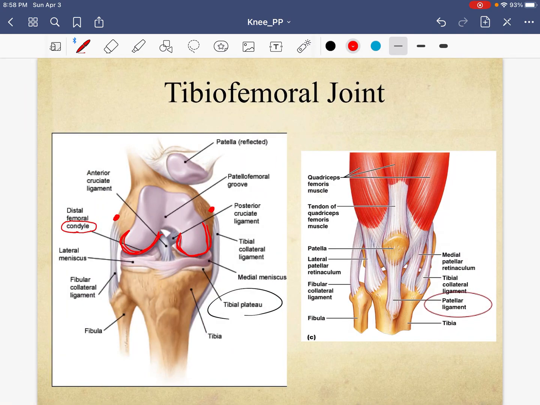If I go back, here's the patellar ligament or tendon. I call it the patellar tendon. Some people call it a ligament. Technically, you could say either one. This is the tendon from the quads. So the quads are up here, and then they form one common tendon which crosses the patella and attaches on the tibial tuberosity. So that patellar tendon, the whole thing, patellar tendon. Some people will call it a ligament because the large portion of it goes from bone to bone, from the patella to the tibial tuberosity. So you could say either one.